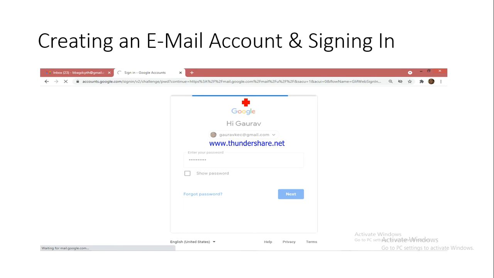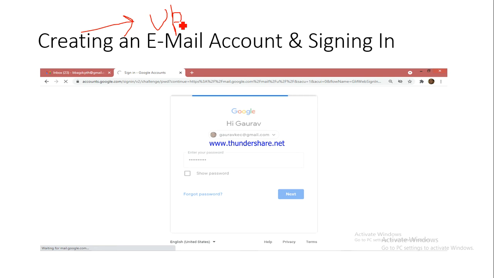So once you are there, you have to sign up. Now what do we mean by sign up? Please understand there are two terms, sign up and sign in. Sign up means you are creating your account for the first time, and sign in means you are logging into that account to send the mails or to read the mails that you have received. So you have to do sign up only once, that is right in the beginning. So remember the difference between sign up and sign in. Right in the beginning, when you are creating an email account, you have to sign up. Sign up means you are basically applying for the email account and they would give you an email account.